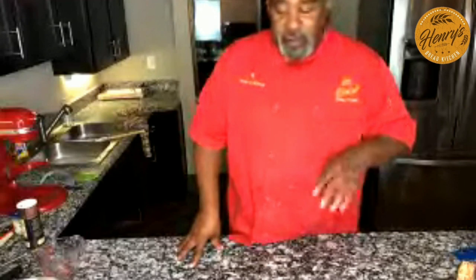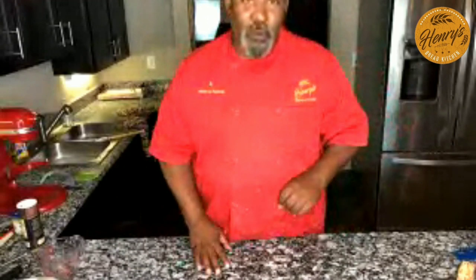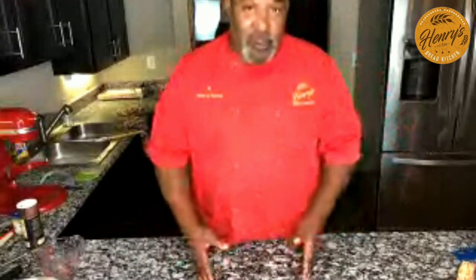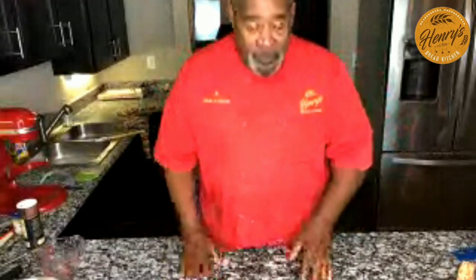And King Arthur is very, very diligent about keeping their measurements accurate, which makes you able to turn out the same kind of loaf over and over again. So if you screw it up 3 times, you know where you're screwing it up because you'll screw it up in the same place every time, or you're successful in the same place every time.